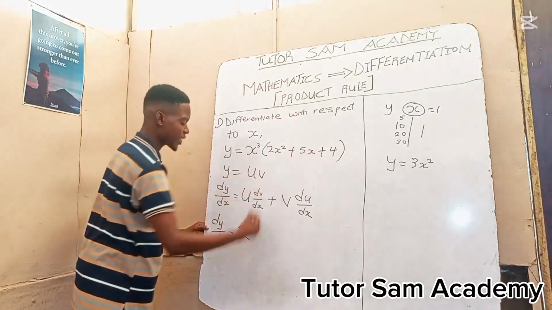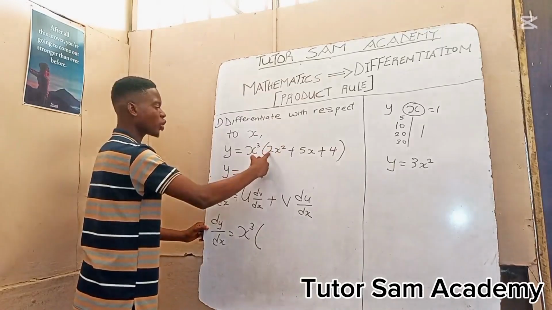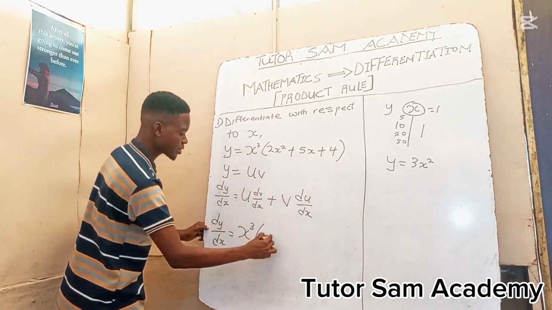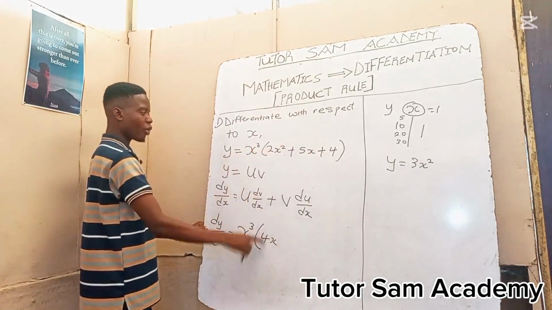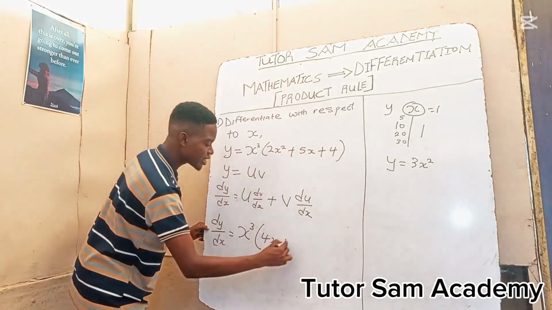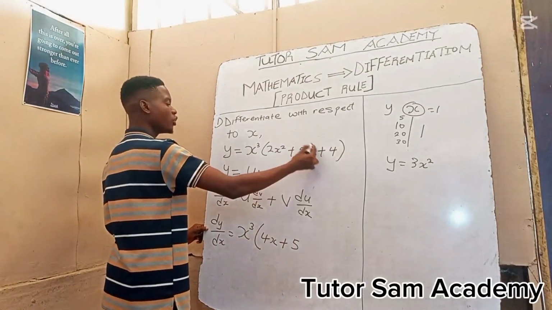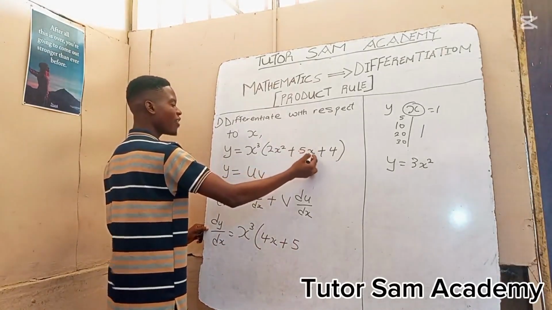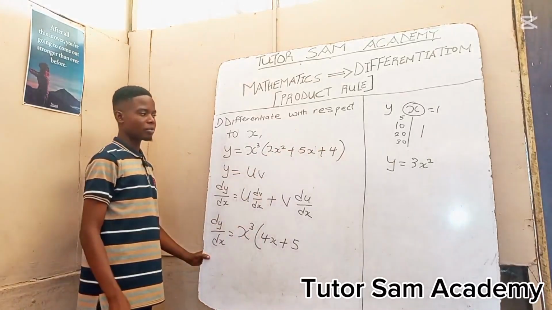You differentiate the second. Let's differentiate this. If you bring this power down, it becomes 4x. Follow me. If you bring this 2 to multiply the 2, it becomes 4x. If you remove 1 from the power, it will remain 1. If you differentiate 5x, it gives you what? 5, because the power of x here is 1. If you use 1 to multiply 5, it will become 5x raised to the power of 1 minus 1, so that x will lead to 0.